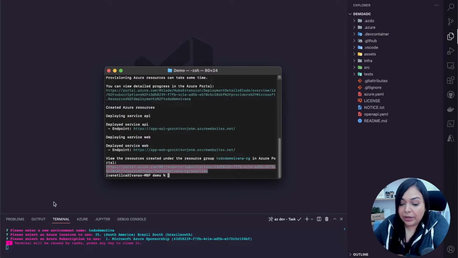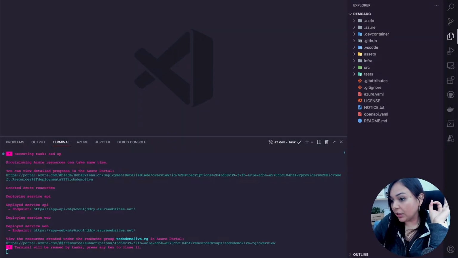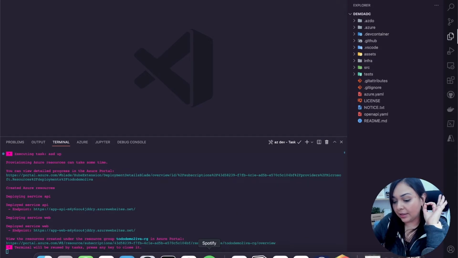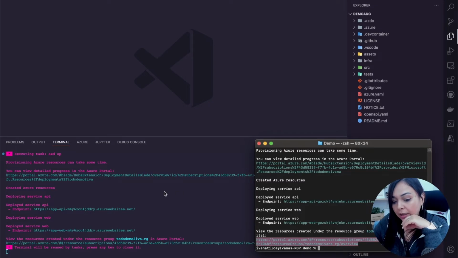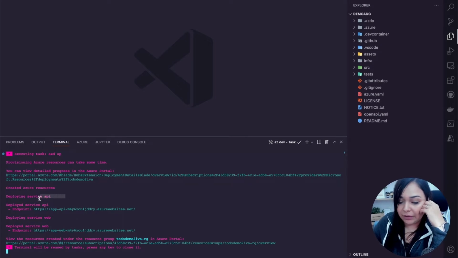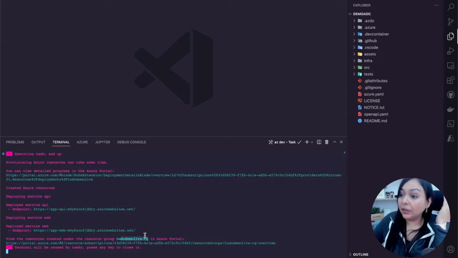over here. So you will see that this will create the Azure resources, this will deploy the service API, this will deploy the service web, and finally will let me know which one is the resource group that is hosting all the things that I need in order to finish working with this. Okay, so that's it. So I will make a pause because this takes a while, and we will see what's next. Great, guys, so it finished, and as you can see, it has exactly the same structure. It actually executed the same thing. So it already launched my service web, my service API, and it created my resource group in Azure.